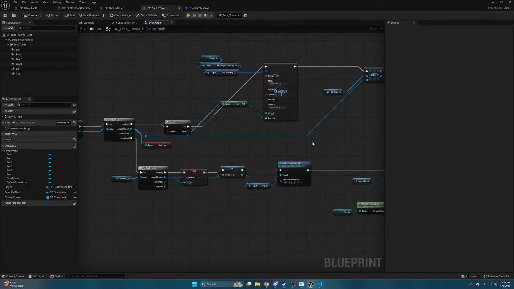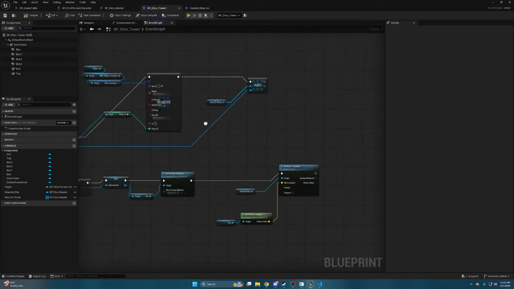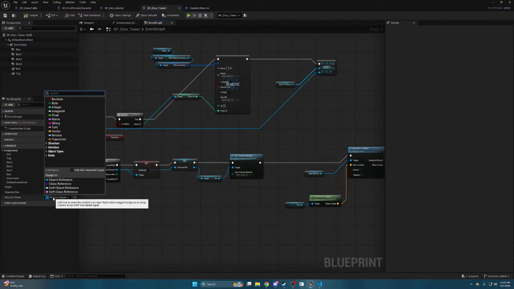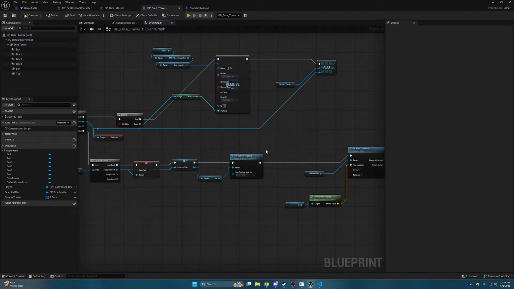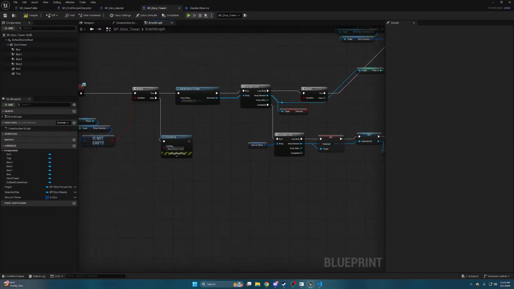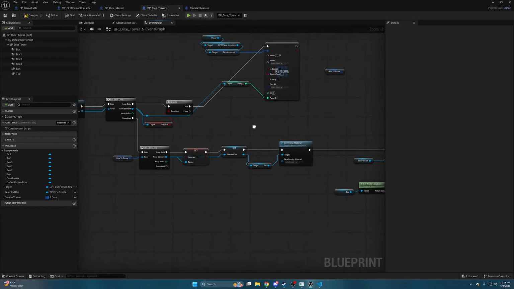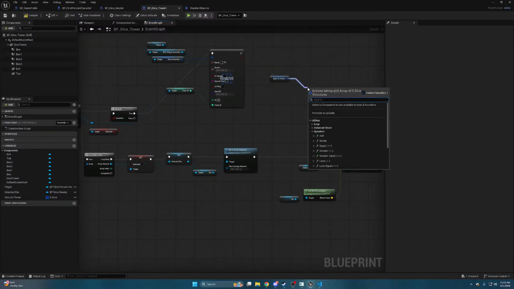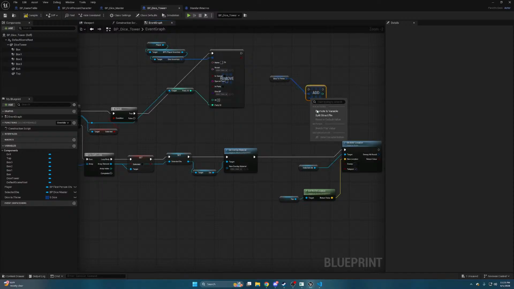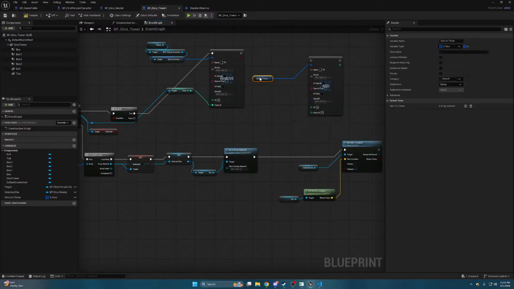I think I have to do it the hard way. It's not the hard way, but it's the more work way, which is what I was starting to do, which was making this an S dice variable type, and then add split struct pin.